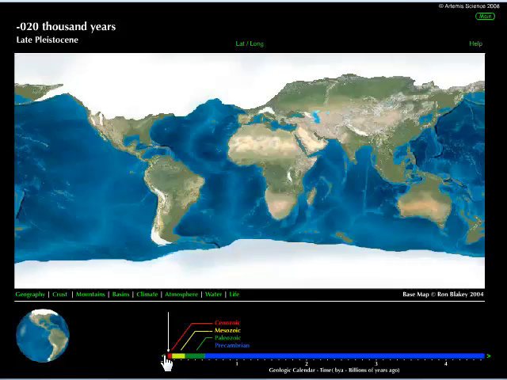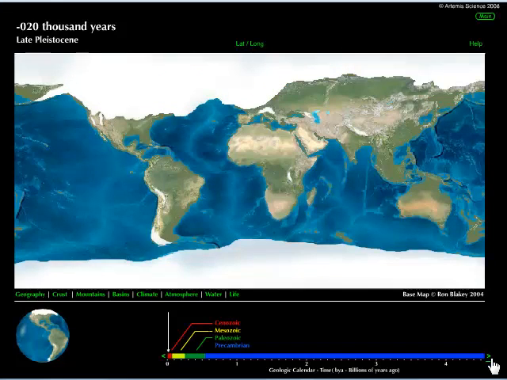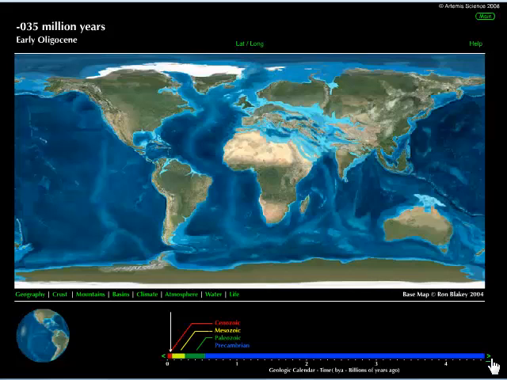So if I go forward again here, you see ice melts back to current conditions and our sea levels higher. So all these light blue areas in the oceans, you can see when the water is locked up in the ice, we see the sea level has dropped. Cooler conditions. Go back a little further, we see very, very small amounts of glaciers. This is 35 million years ago. So our glaciers are smaller than they are today.